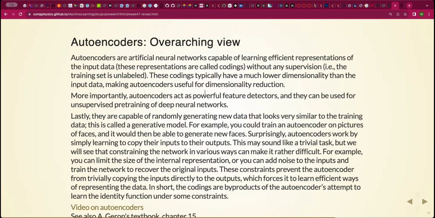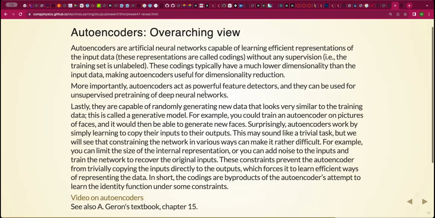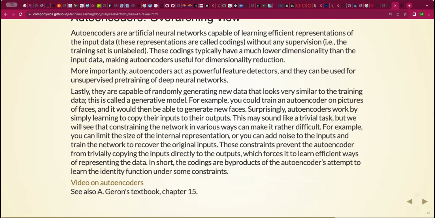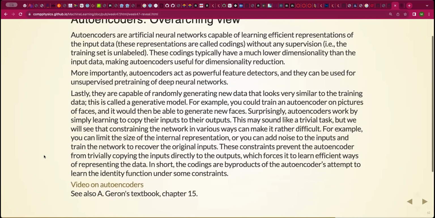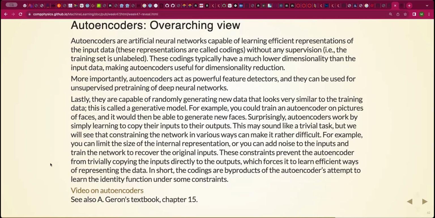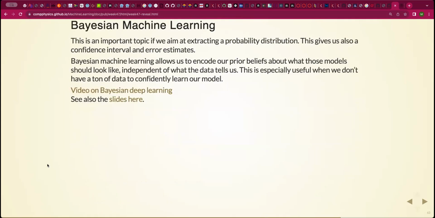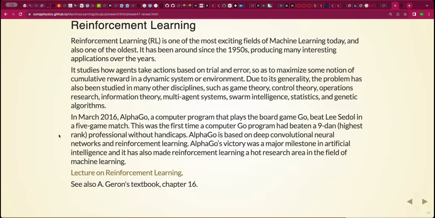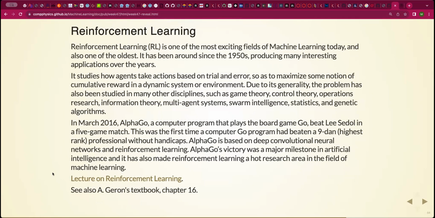And if you go through here, there's a link to autoencoders, and if you want to read more, I just leave that as an addition. If you want to look at these videos, these are covered by many of these more advanced courses. We have video on Bayesian machine learning, and for reinforcement learning, I'll put some lectures and videos, and you can take a look at these things.